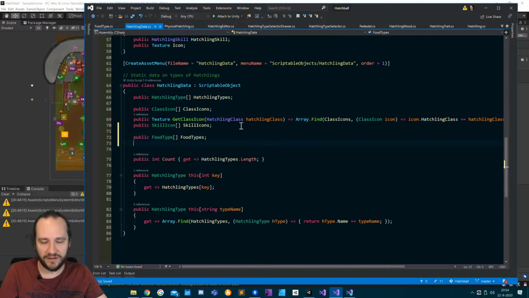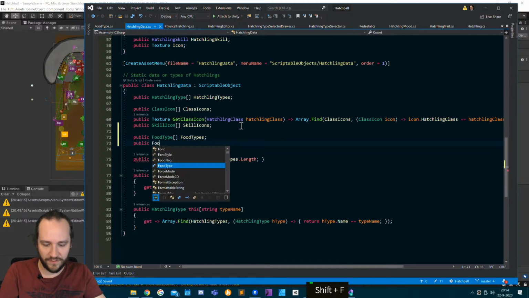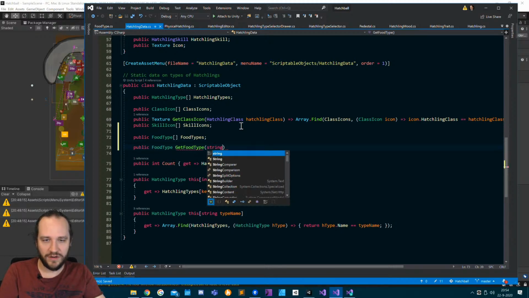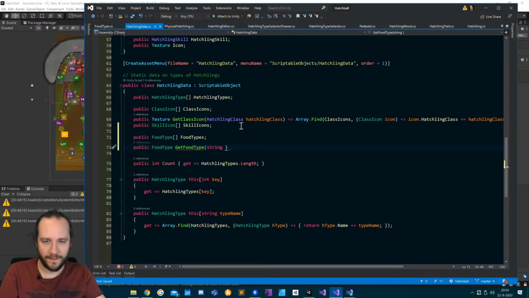Get class icon, yes. So public food type, get food type, and then based on the name. Do I actually need to do this? No, not really, but I could.